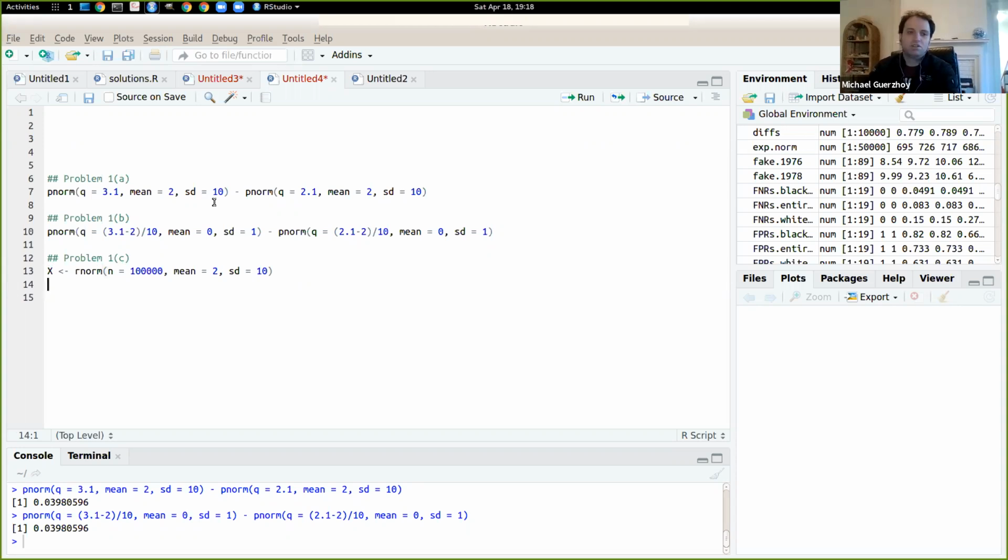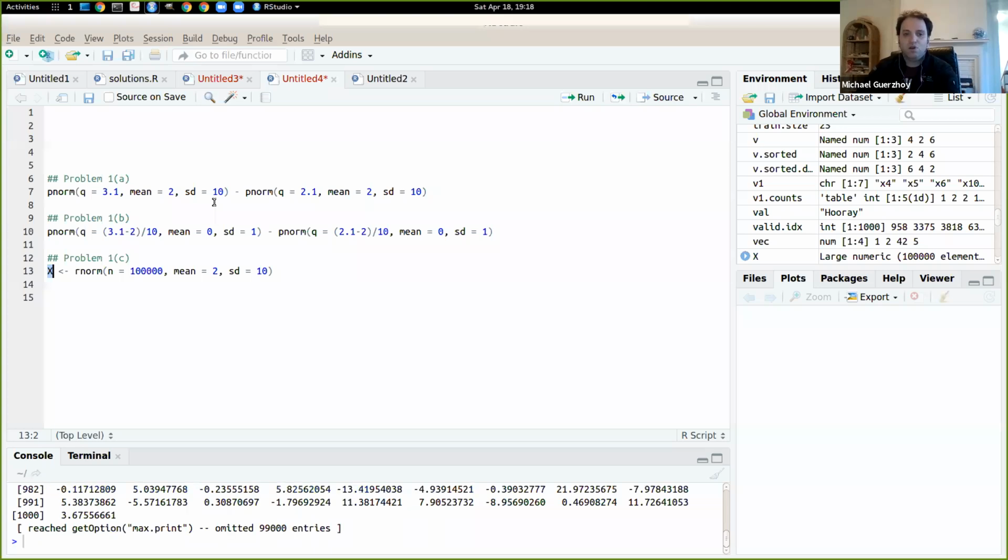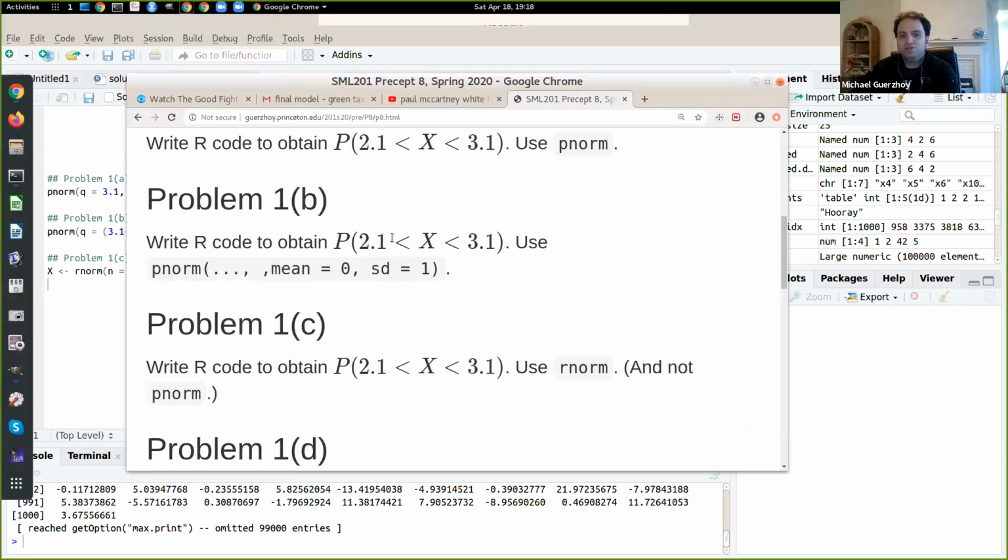Now we want what proportion of those 10,000 x's falls between 2.1 and 3.1. And here your question from before actually makes sense: do we use smaller or equal, or just smaller? With pnorm, we really couldn't have done anything, but here we can look at what we're actually being asked to do. We're asking strictly smaller, so for rnorm we'll use strictly smaller. Again, it's never going to be exactly 2.1 or 3.1, or almost never.